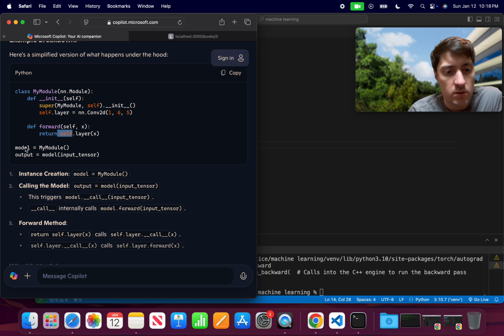Oh, here. So model equals my model, output equals, yeah, here. The input tensor, so I'm passing in a tensor. This triggers model.__call__(input_tensor), which is here.